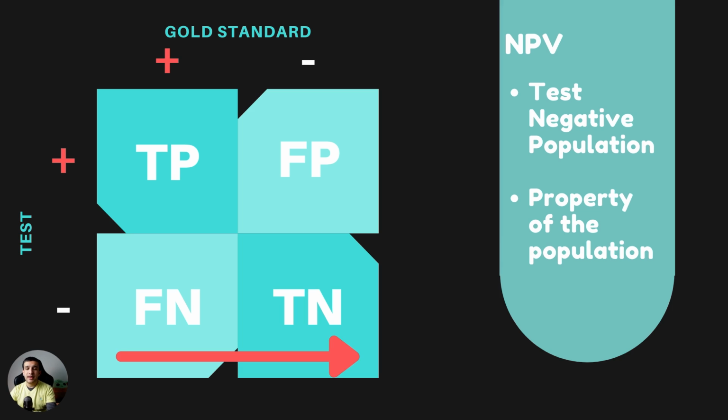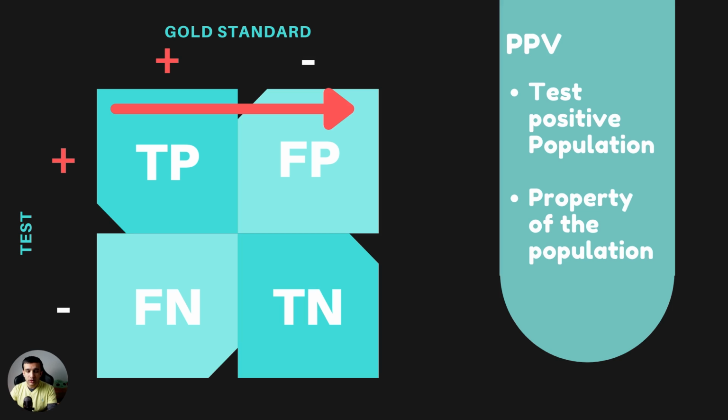Now, negative predictive value: the population is whoever your test said are negatives. So it could be true negative or false negative. So for all this, now I want to talk about the numerator. The numerator for positive and negative predictive value first is truth, right? Truth by population. The population for negative predictive value is everyone that your test said is negative, so false negative and true negative. But the truth is just the true negative. It is where the test aligns with the gold standard. So true negative divided by false negative plus true negative would be your negative predictive value.